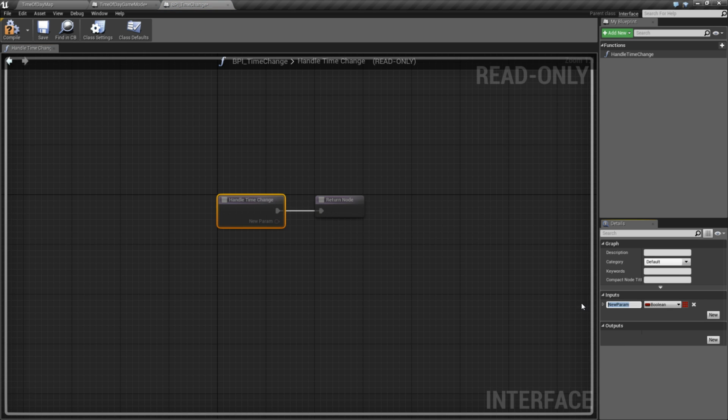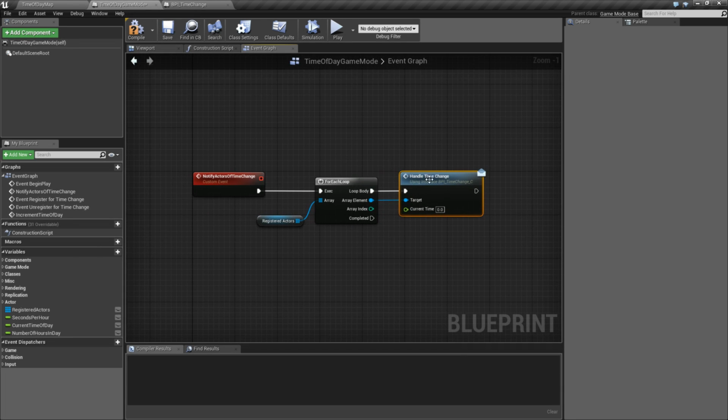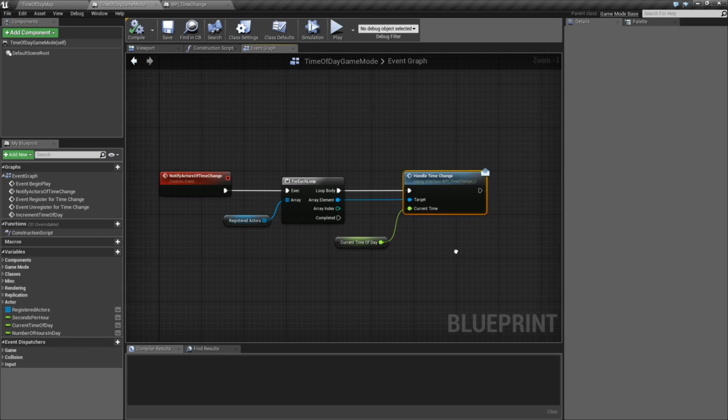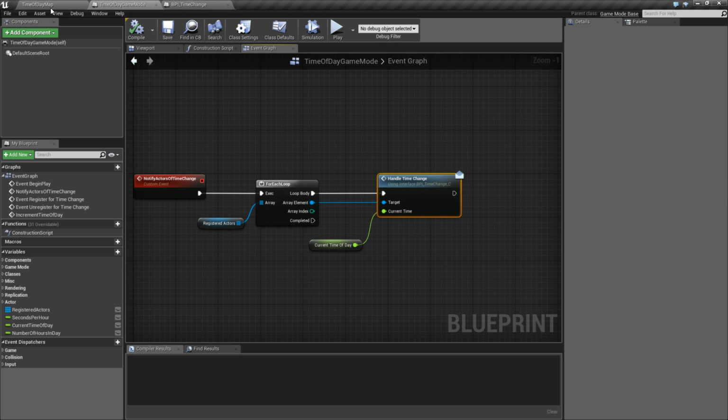Anyways, I meant to do an input here, and this is going to be the current time. It causes issues inside of here from time to time, and you can't technically get rid of it in here, which is really annoying because we're not using it anymore. But that should be that, and then current time. Now whenever we call the time change event, we're going to pass the current time. So now our items can react appropriately.